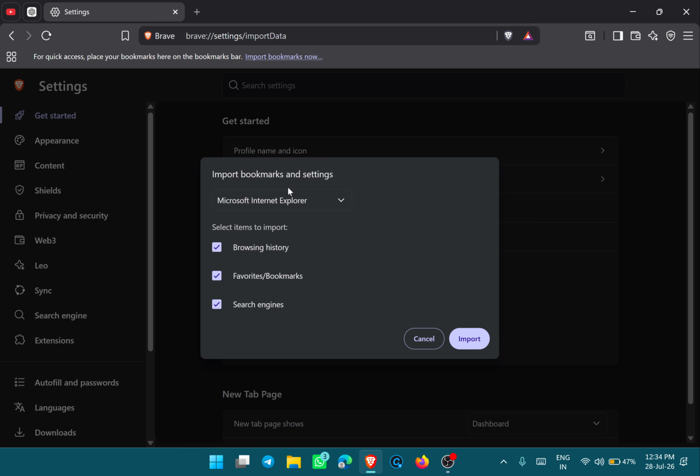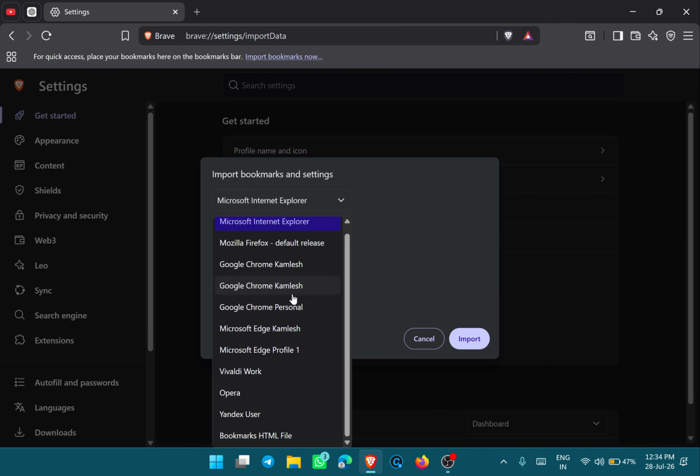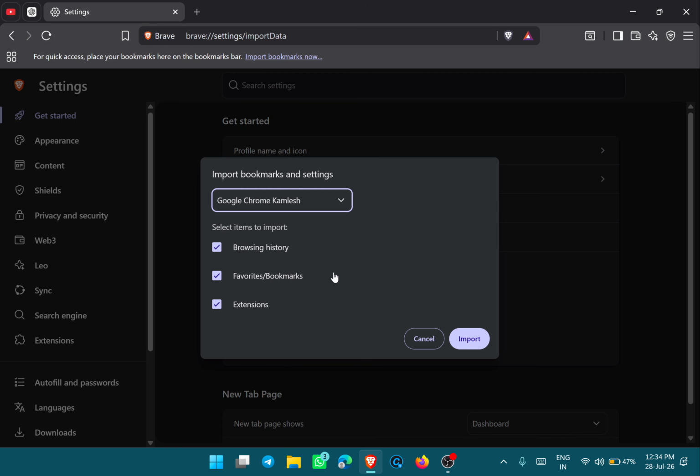Click on this. From the drop-down menu, choose the browser from which you want to import bookmarks. You can check or uncheck browsing history, bookmarks, extensions, etc. depending on the browser you have selected.